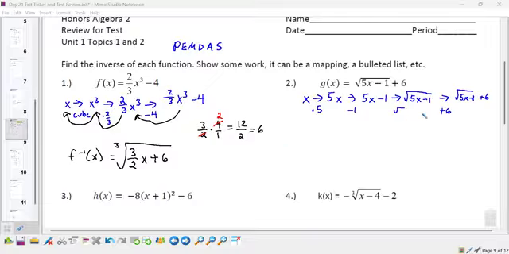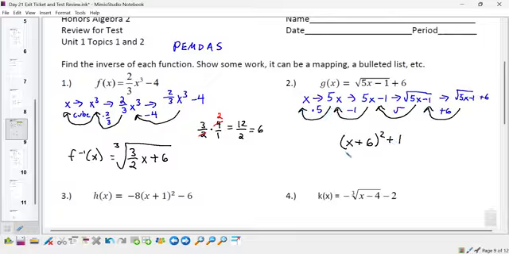So now we are going to undo this. So we're going to say x plus 6, and then we're going to square it. And then we're going to add 1. And then we are going to divide the entire expression by 5. You also could multiply the entire expression by 1/5. Oh, that came out kind of ugly. So we're going to label it with its name. Its name is G inverse because the original function was G.